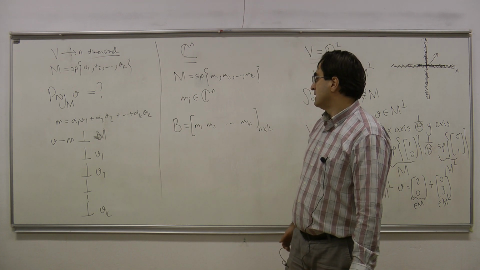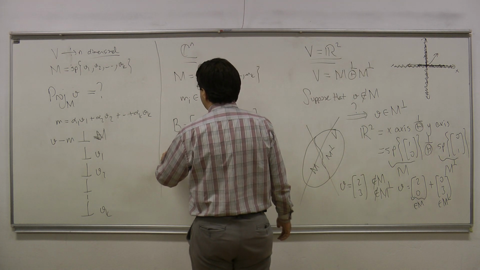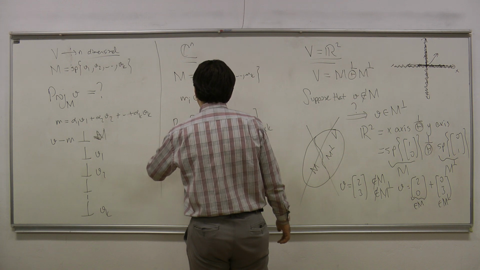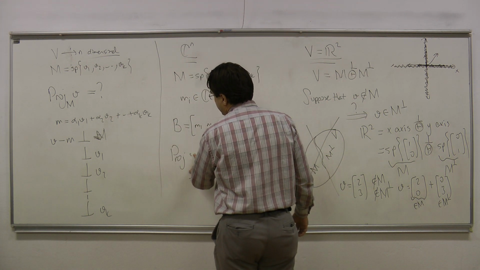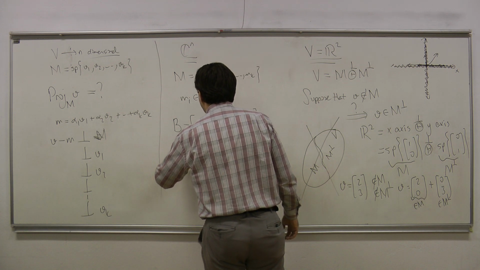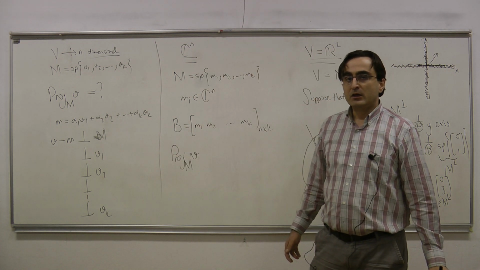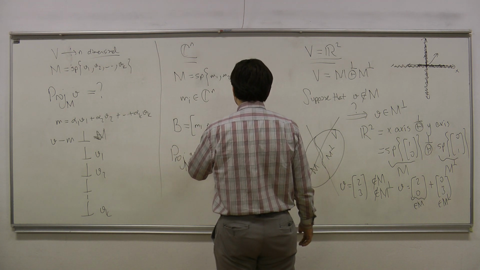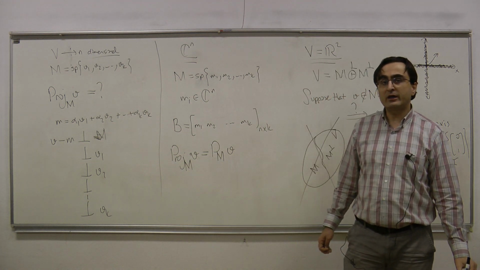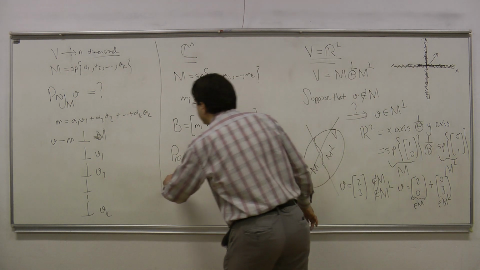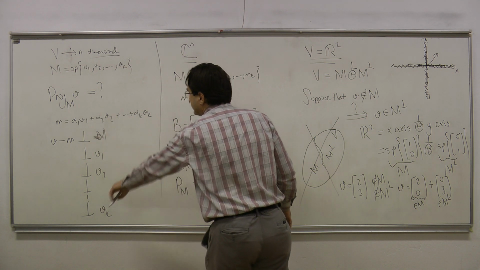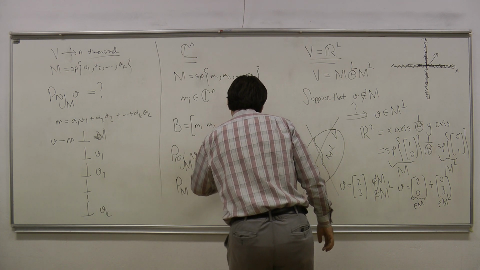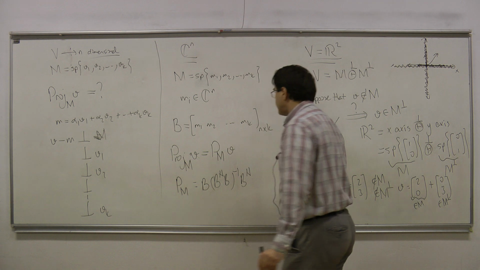All right? And then you have calculated a projection matrix. Suppose that you want to find the projection of any vector x, or let us say v, it really doesn't matter, v onto this subspace M. Okay? You have seen that you can do this by multiplying this vector v with a matrix. Okay? PM. And you have found the formula for this PM using this type of idea, and the formula was just this: B Hermitian B inverse B Hermitian.